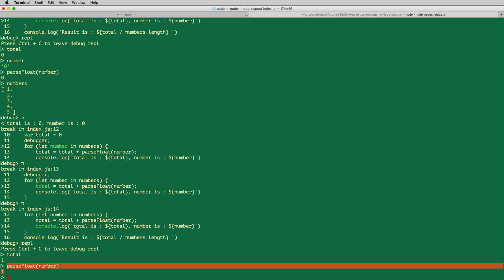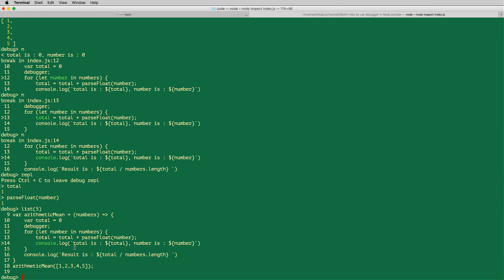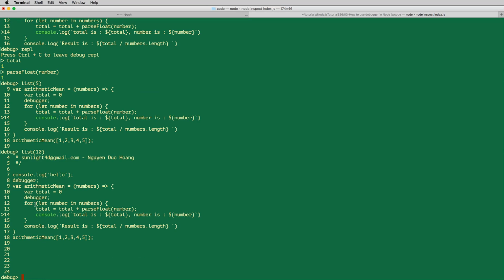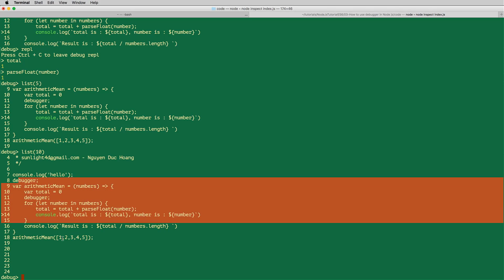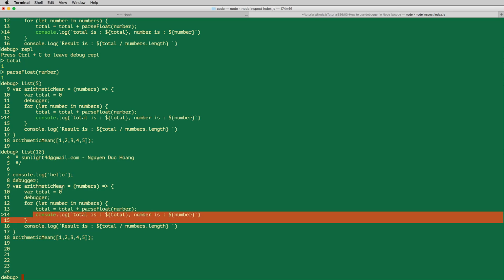You can see in this loop it comes to here, and you press Ctrl C. Then list 5 means it shows 5 lines before and after the debugging line, and you can increase it, for example list 10, to show more detail about the code lines around your debugging line.